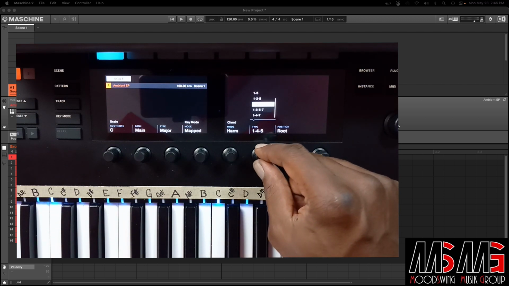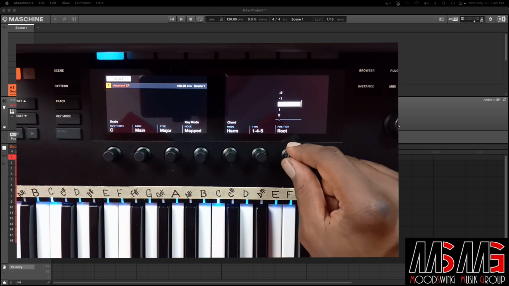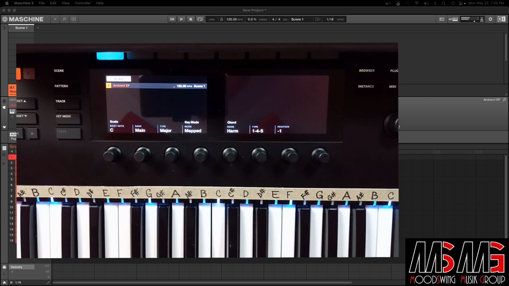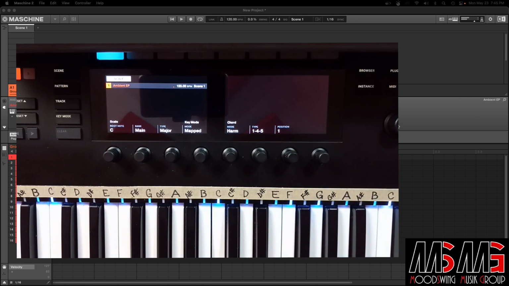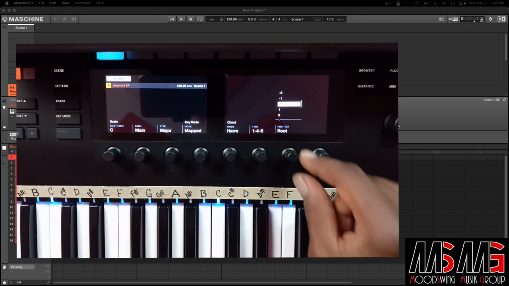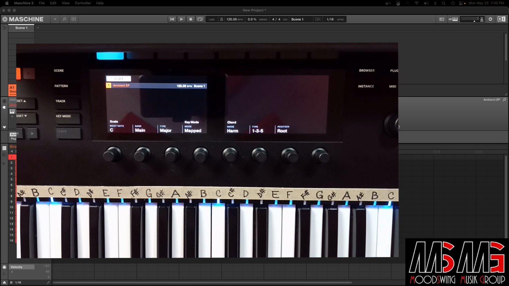You can go into 1, 4, 5 and mess with them. You can mess with any of them. You can invert any of them on here. So basically, those are your chord inversions. I suggest everybody go into them and really start messing with them, man, and getting used to them, because really it's a great way to add emotion to your tracks.